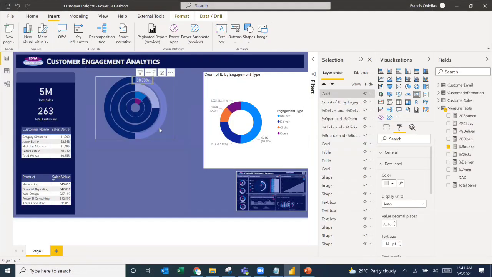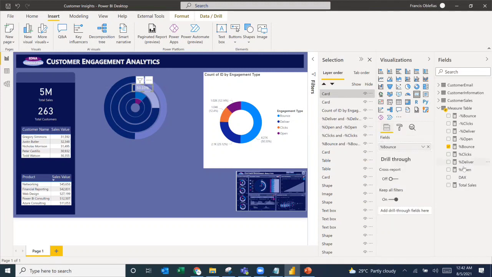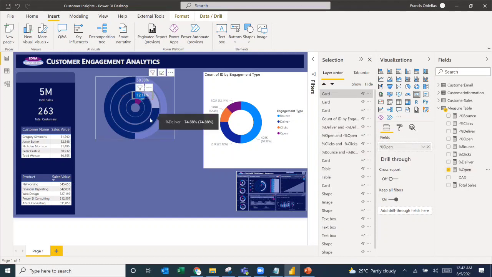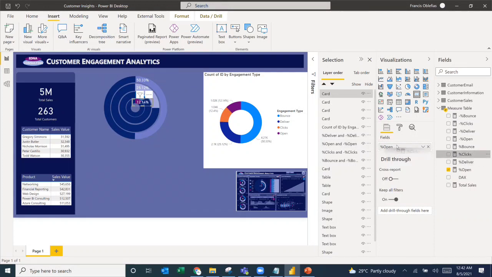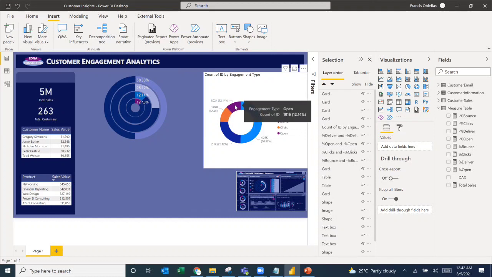Is it okay? Next should be, what's the next? Deliver. Then when it was delivered, then open. The last one is clicks. These are clicks, open. Okay, I think we're good.